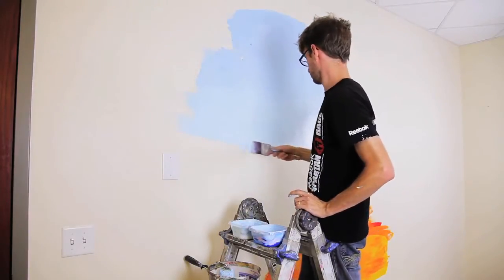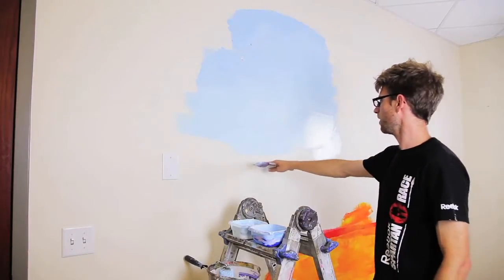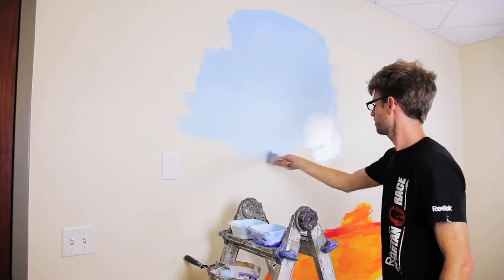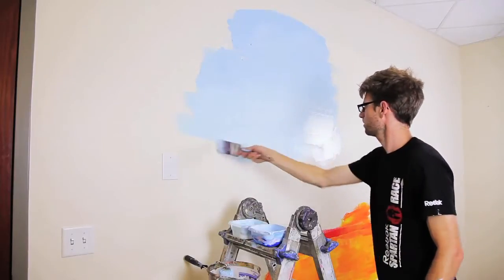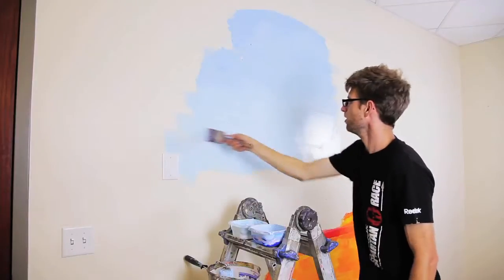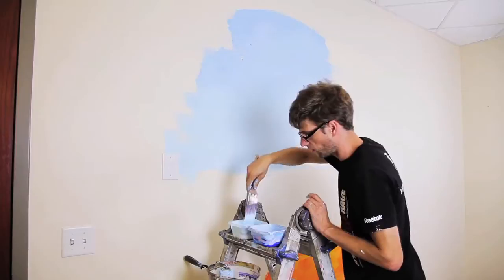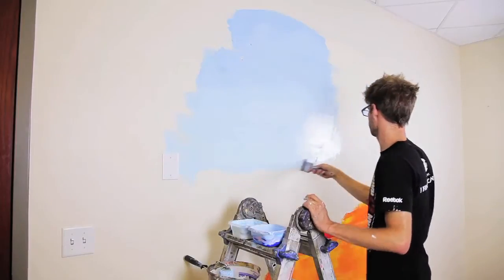I'm going to step down and see. I want the horizon a little lower than eye level, because I want kids to be able to enjoy the look of this, and a horizon should be at eye level. I'm going to let this section dry all the way before I overlap it with another section.